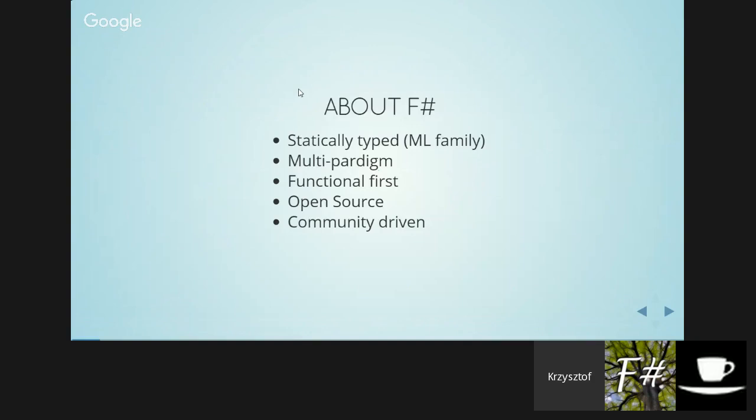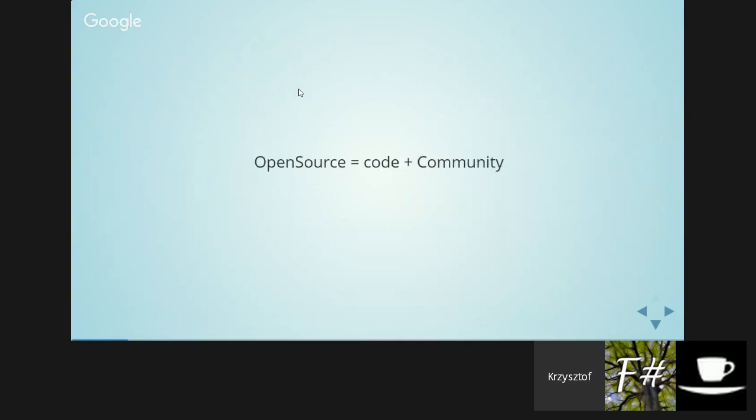And since I've always heard that functional programming is connected very closely with all this academic background, maths, and complex stuff, we can't have a talk about a functional programming language without some very complex equation. So here it is. And yeah, that's probably the most important thing to remember from this talk. True open source is not just throwing code on GitHub or anywhere else, but also building a community around the project is probably even more essential than the code itself. And that's one of the things which is very characteristic for the F# community.